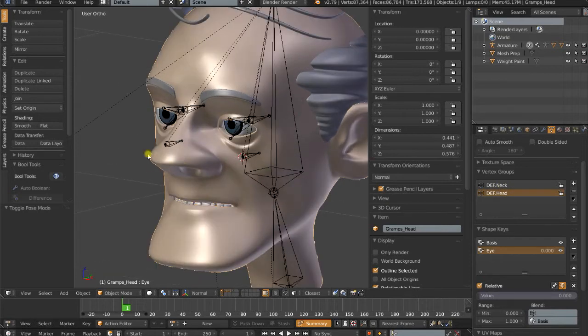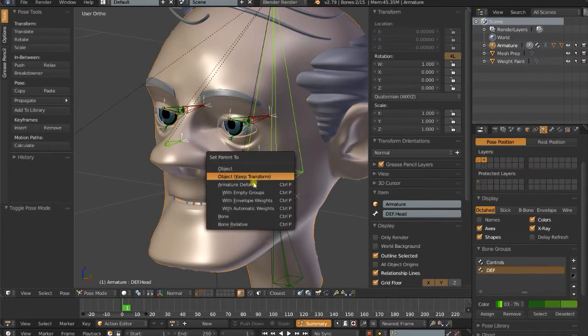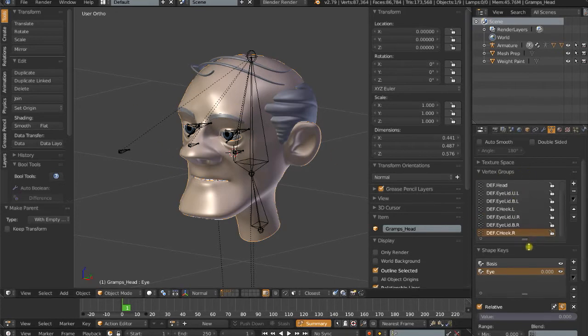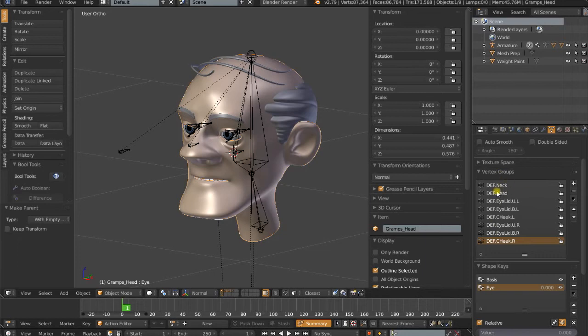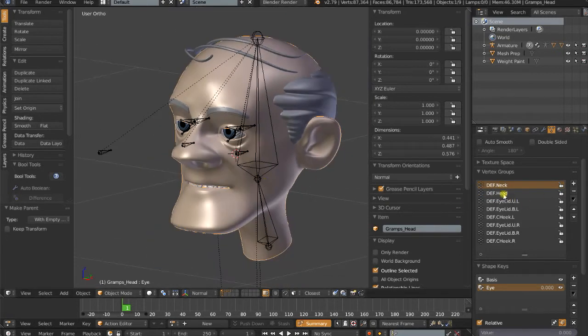So I'm going to select the mesh, shift select any bone in the armature, I'll do the head, and then Ctrl P, I'm going to reparent it with armature deform and empty groups. Now what this did was it cycled through and looked at every one of the bones in the armature and created an empty group for everything that wasn't already on there, so we didn't mess up the weight painting on the neck and the head that we've done previously. So this is how I like to add the vertex groups without wrecking the prior weight painting.